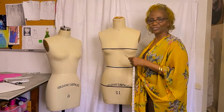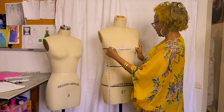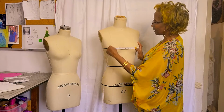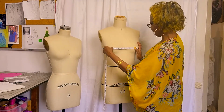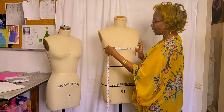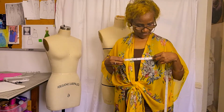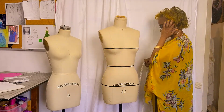Another important measurement you need to take is the width of your bust line. You see, from one apex, from one princess seam. These are the princess seams on the mannequin, and across the mannequin is about 7.5. So it's from here. You take it from there, and there you go. This is the width of your bust line.